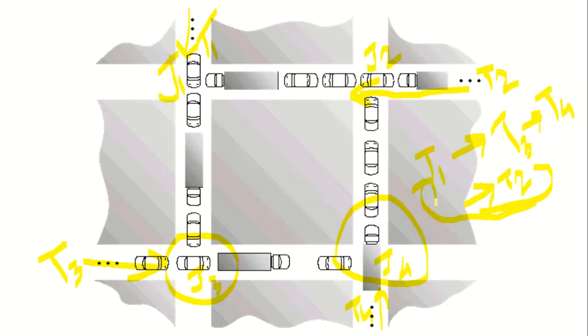So, what you see here is a circular wait condition. T1 to T3 to T4 to T2, then again back to T1. This condition is called circular wait. Then, what is called hold and wait? We have already seen here. Traffic T1 is holding junction J1 and waiting for junction J3 to become free. This condition is called hold and wait. A process is holding some resource without giving it to anybody else, and it is waiting for some other resources to become free.